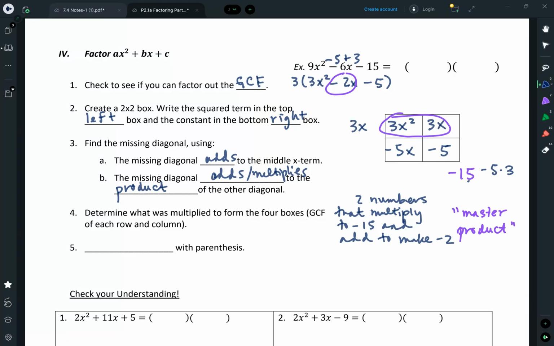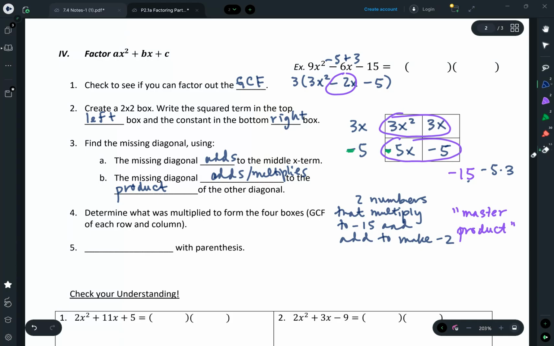I don't worry about what's left. I just factor out what they have in common. When I look at the negative row, I have a negative 5x and a negative 5. So I'm going to write a negative 5 out here. Just to give you the heads up, whenever there's a negative out here at the edge of the box, that's when it's a negative 5. Okay, they have to match. I always talk about how these negative signs have to be touching, right next to each other. They have to be for the terms that are next to each other.